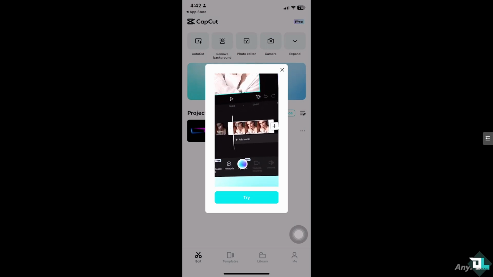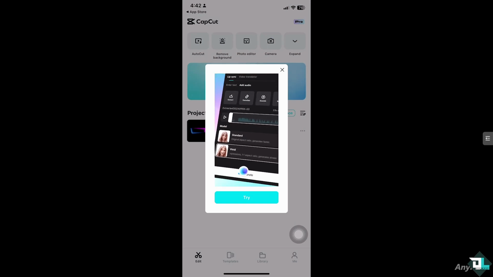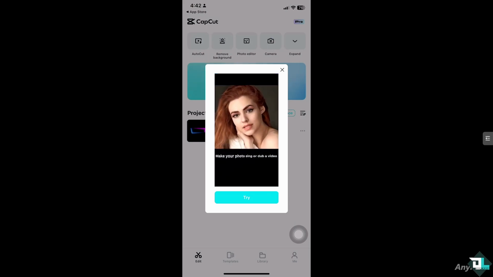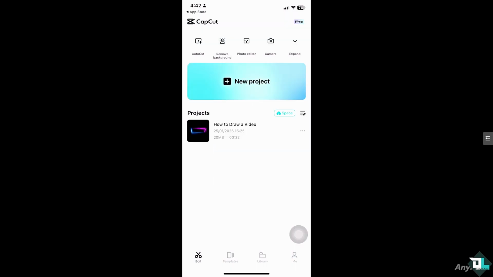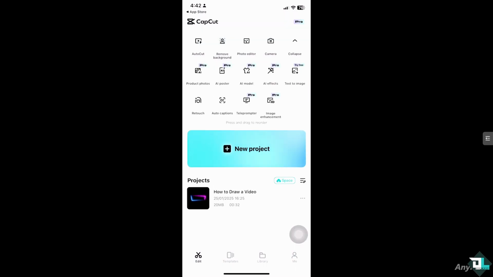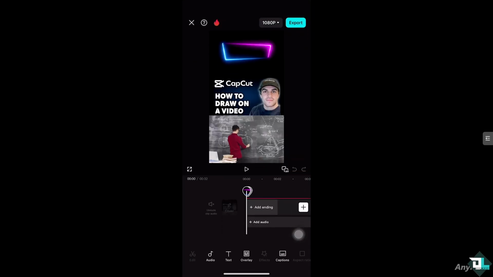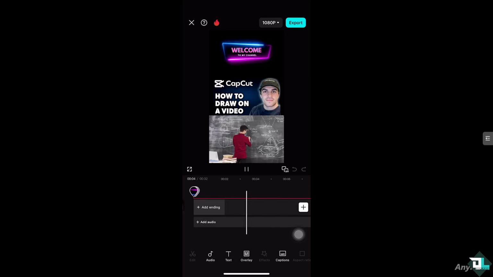So for you to be able to draw anything here in Capcut, like drawing arrows, circles, or highlights to guide viewers' attention to specific areas of the screen, I want you to click the Capcut, and then from here, if you haven't already, just click create a new project to begin your work and start from scratch. In my case, I'm going to be choosing this file, and as you can see, I wanted to draw a simple symbol or annotation here in my video.